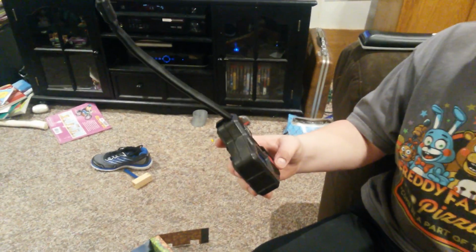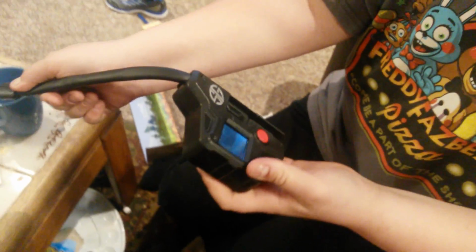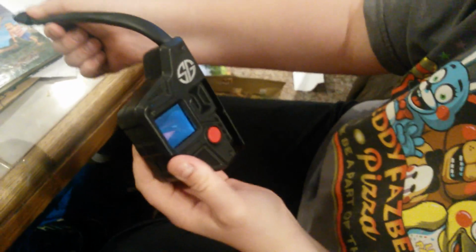So, turn it on. Then there's an actual screen here. See that? Hang on. Did it come into focus? Hang on. Please, focus. Let me go a little further out. Hang on. There's actually a little screen that records live video feed.